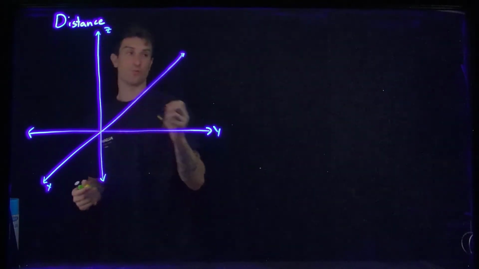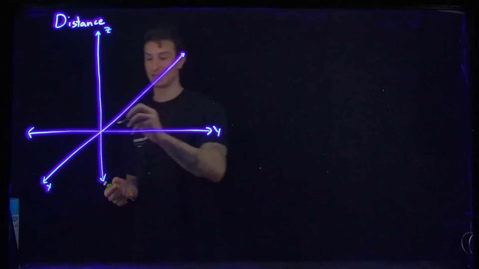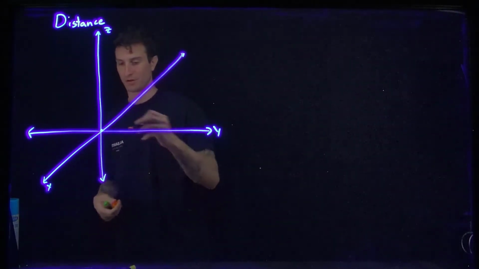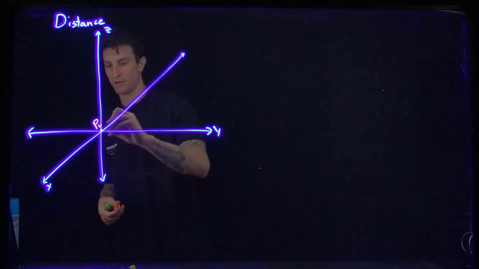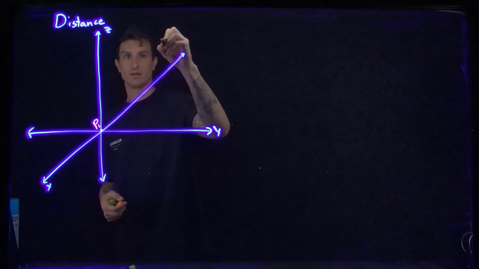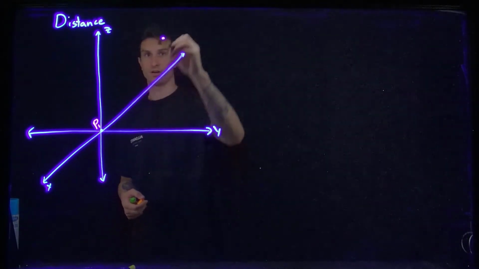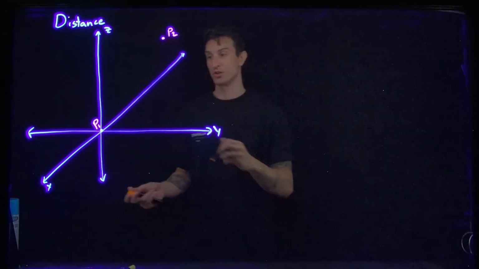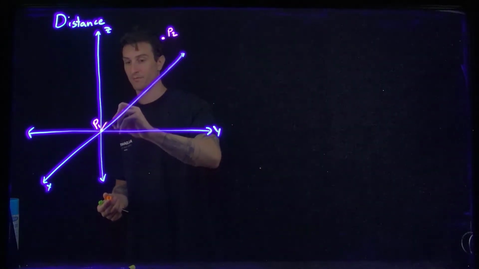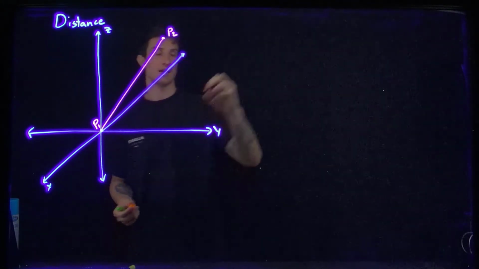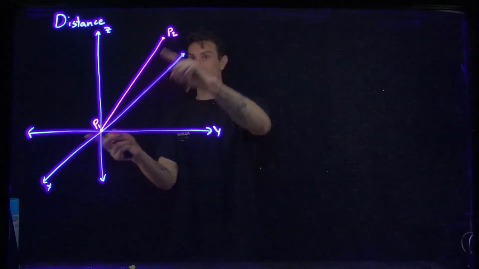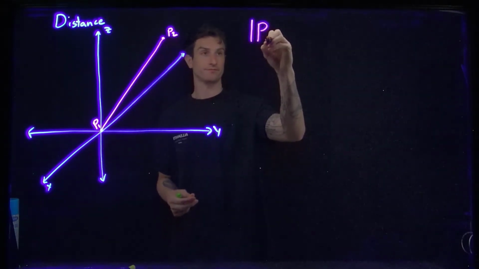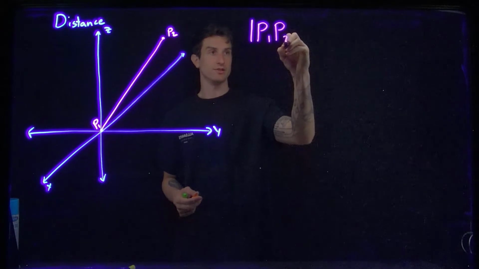All right, now I want to choose 2 points. Now I'm going to pick the point at the origin just because it's the easiest for me to draw from. All right, feel free to pick other points if you want to do this drawing, but I'm going to call this one P1, and I'll pick some point over here. Let's just call this P2. Right, so we're just going to draw a line connecting them. And the notation that we're going to use for the distance between these 2 points is just going to be some bars. Right, so this is our interest.